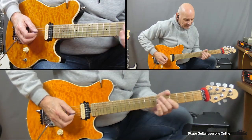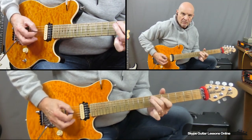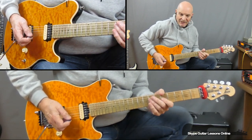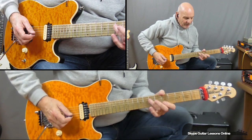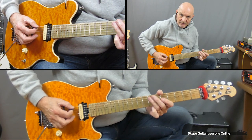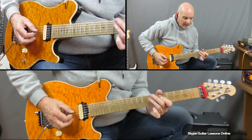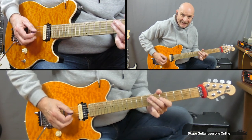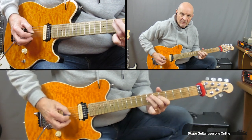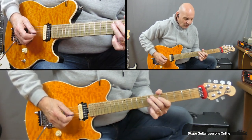And then we have got the bridge section, which is what we're going to look at now. So let me just play through the bridge section riff and I'll just break it down for you. Heavily muted. When we're playing that, what we're doing, we are playing 7 on the D string, 7 on the A string, 5 on the D, and then back to 7. And we repeat that line, but we finish on the last one, we're playing 7, 7.